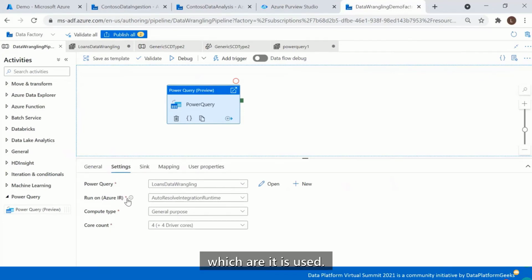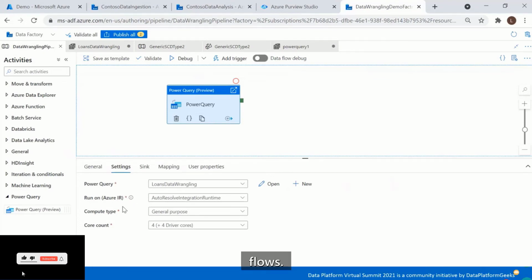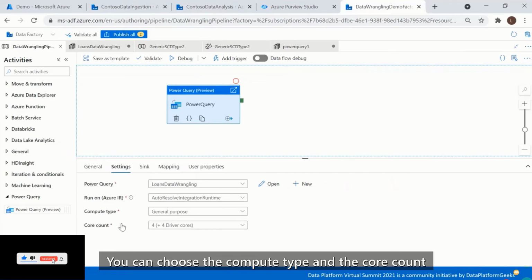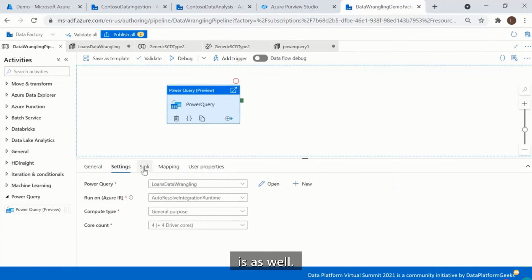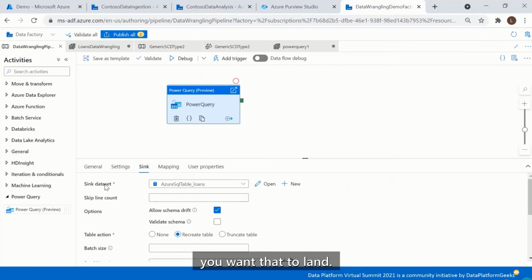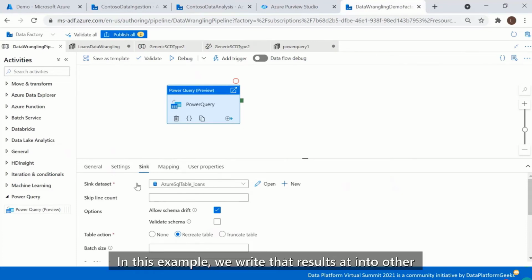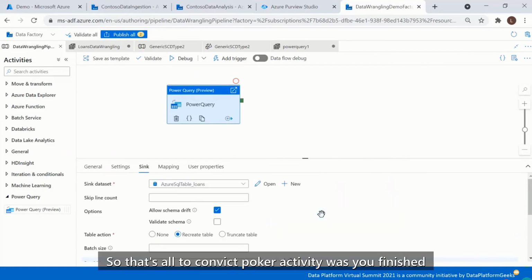This is quite similar to how you configure data flows. You can choose the compute type and the core count as well. You can also choose where you want that result set to land. In this example, we write that result set into an Azure SQL table. So that's all to configure the Power Query activity.